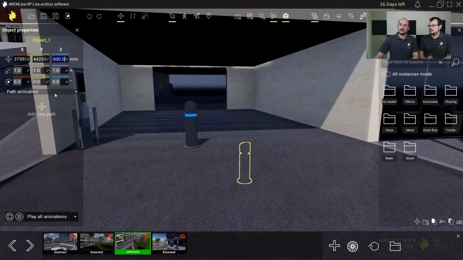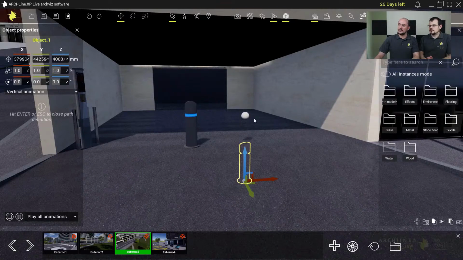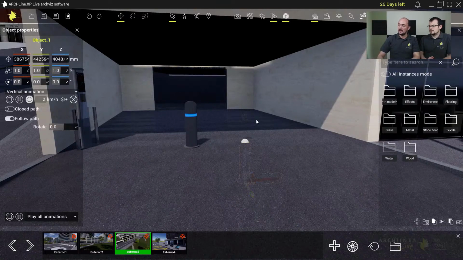Then I can also select what sort of animation I would like to add, and this time I will select the path, the vertical animation. When I click and add the new path, I can vertically set up the ending position where it will end. Now I need to find the bottom position of this item. It will be on the road surface, and then I can define many other points, but now 2 points is enough. So I'm selecting enter, and now as you can see, it's moving automatically.